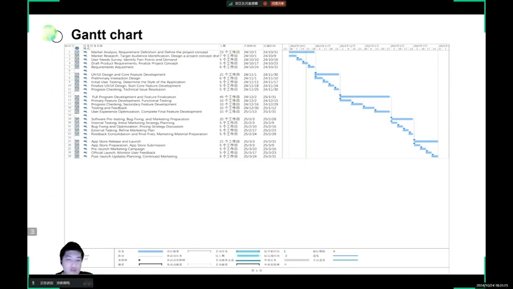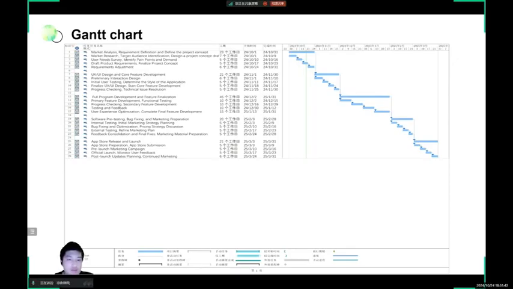For example, we need to finish the UX and UI design. That means the user experience design and the user interface design. And also, we need to finish the core feature development. After that, in the third and fourth months, also meaning phase 2, we need to complete the design of the entire app and obtain a relatively complete product.